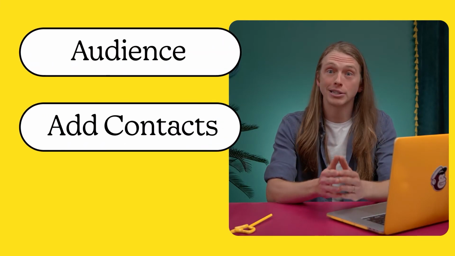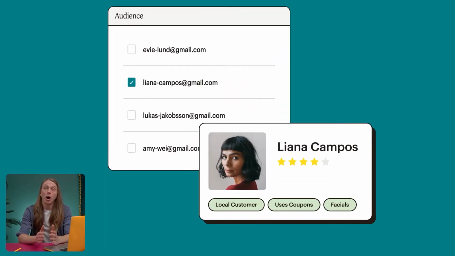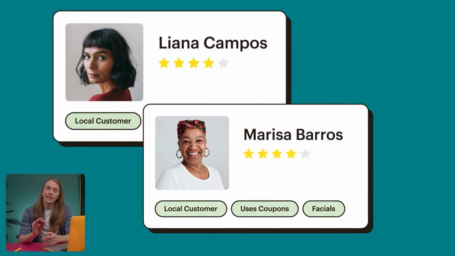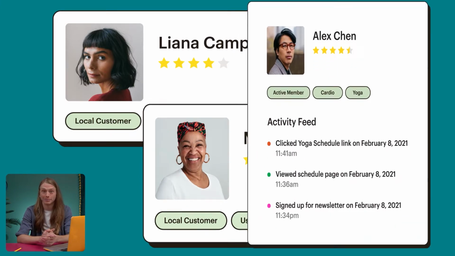In this video, we'll cover how to get started marketing in Mailchimp in 3 easy steps. We'll start by helping you get to know your audience, how to add contacts to it, and get it organized with tags. In Mailchimp, your audience is where you keep everything you know about everyone you know, so you can get a better understanding of the people who keep your business growing.